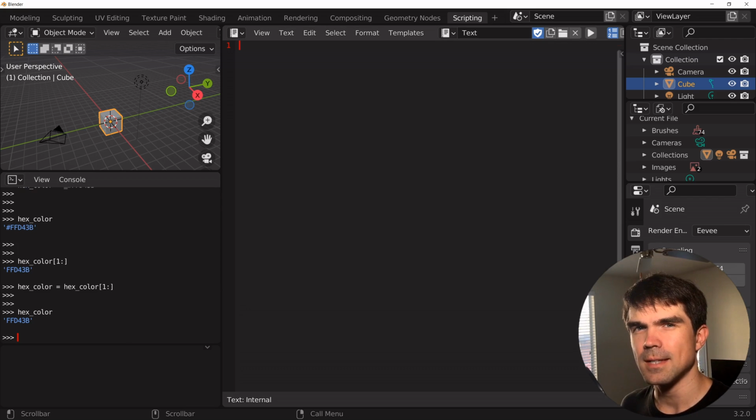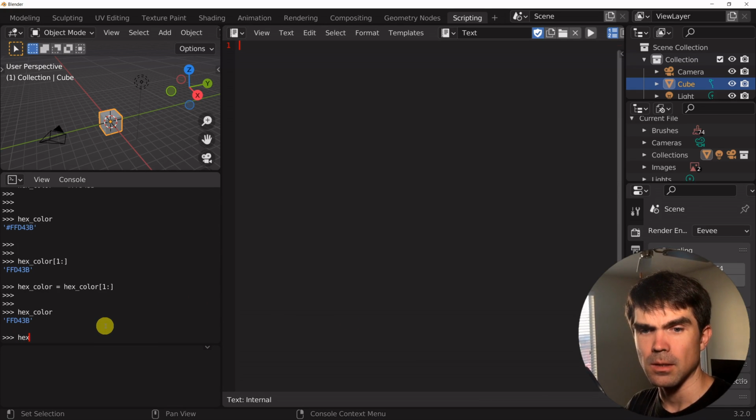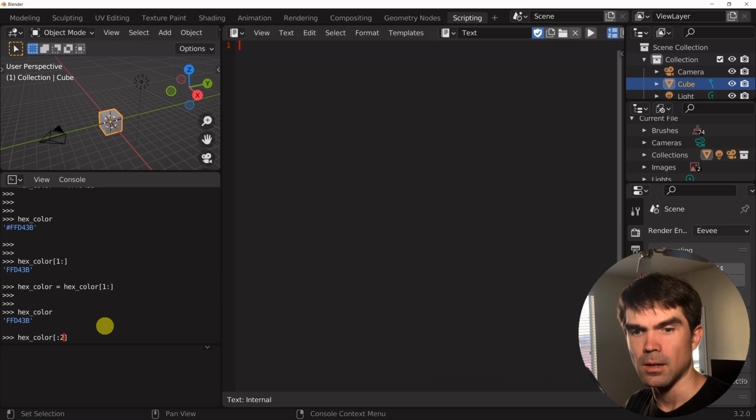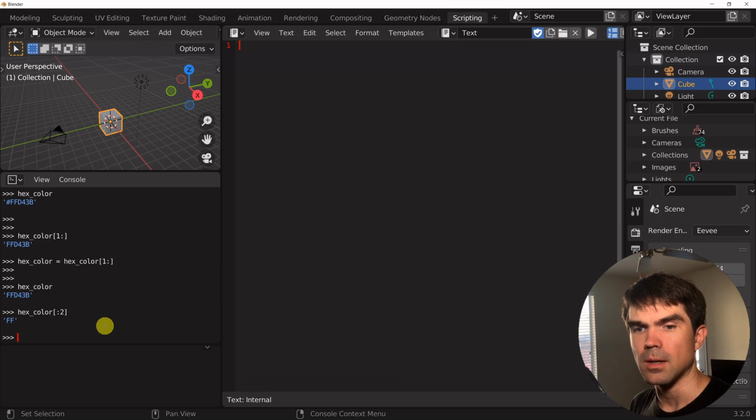So now let's take the first color component out of this piece of text, and we're going to use the slicing syntax again to get the red color component, which is FF in our case. So it's color, and then I'm going to do the square brackets, and then colon and 2. So you can see that this syntax right here allowed us to extract exactly the red color component.